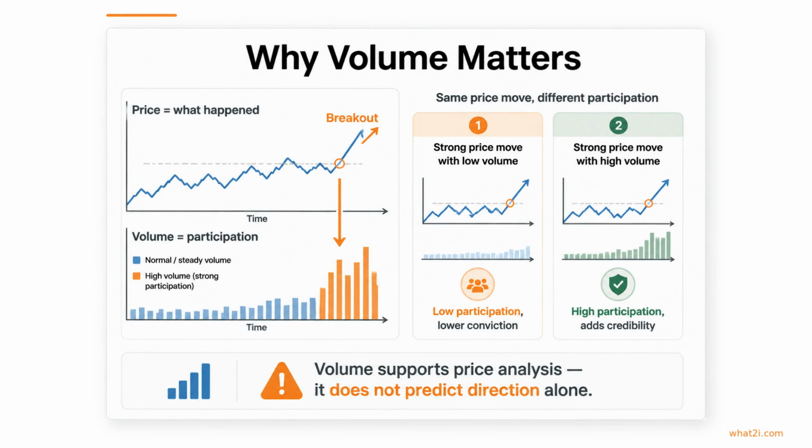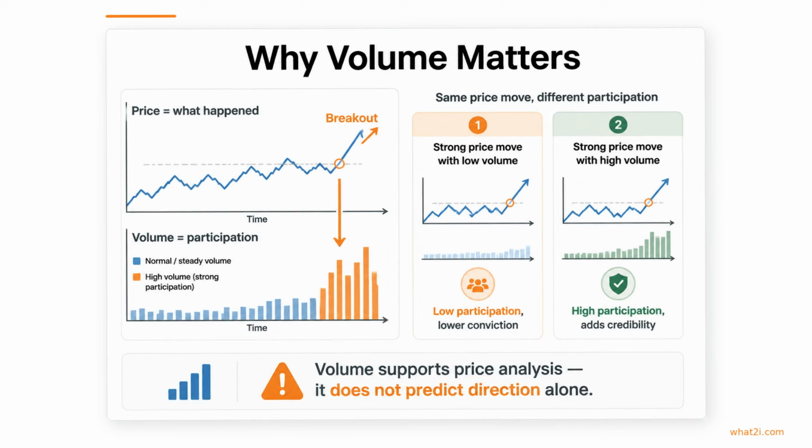Volume matters because it helps you judge how much participation stands behind a price move. Price tells you what happened, but volume helps you ask how widely supported that move may have been. If many market participants were active during the move, it can appear more credible. If price moved sharply on very light activity, traders may be more cautious about trusting it. Volume does not tell you direction by itself, and it does not predict the future on its own. Its real value is as supporting evidence that adds context to price.